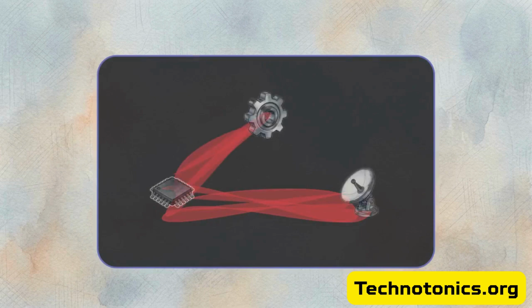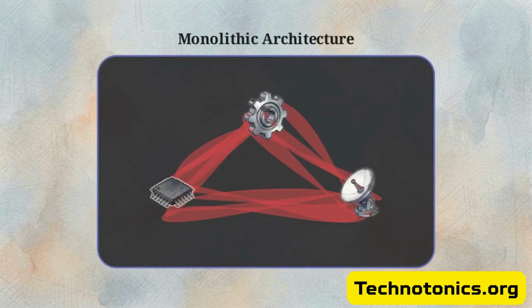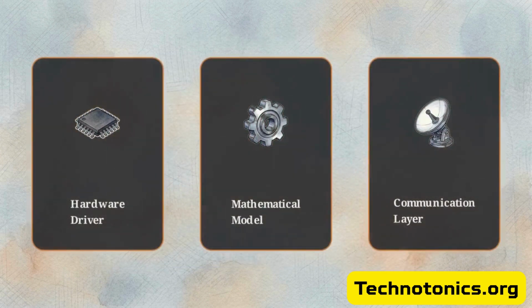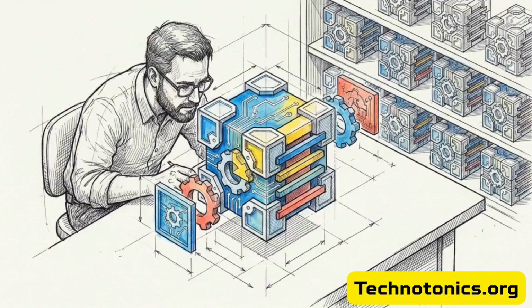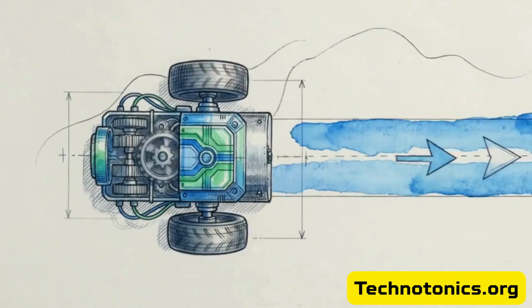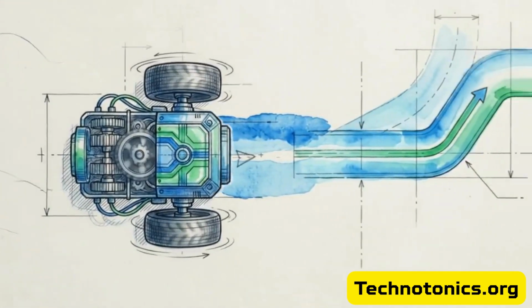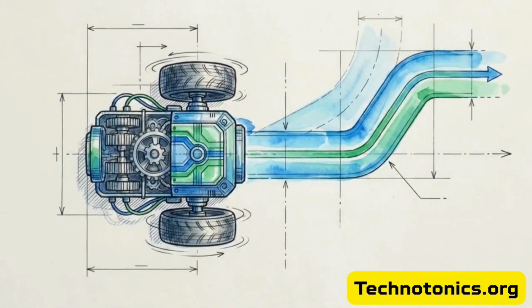In a monolith, hardware drivers, communication logic, and data processing are all tightly coupled in a single file, meaning a change in one area can have unintended effects on another. To prevent this, we break the script into separate logical modules, isolating the robot's mathematical models from the communication layer. By organizing these modules into standardized packages, developers can focus on individual components without needing to manage the entire system simultaneously. This modular structure ensures that an update to the path planning logic can be tested and deployed without interfering with the low-level motor drivers.